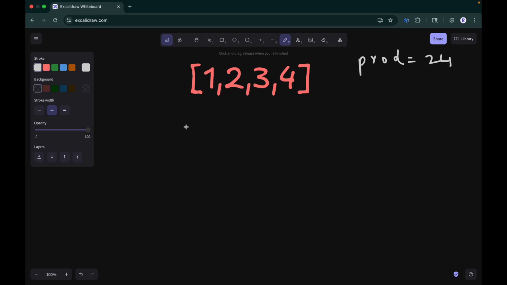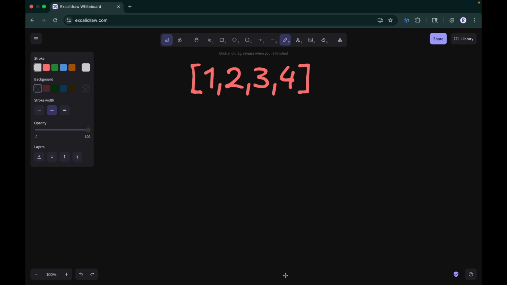And then what I do is create an array where I just divide by the particular element. So I do 24 divided by 1, which is 24. Then I do 24 divided by 2, which is 12. Then 24 divided by 3, which is 8. 24 divided by 4, 6, and that is the answer. Now this is not acceptable because we can't use the division operation despite it being O of n time. So if you didn't have the division restriction, this was a fairly easy, straightforward problem. But let's follow the restriction now.